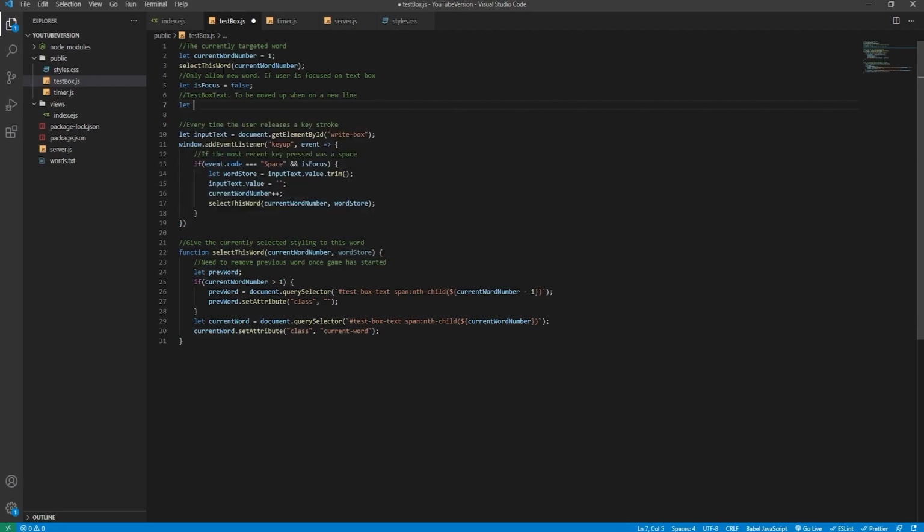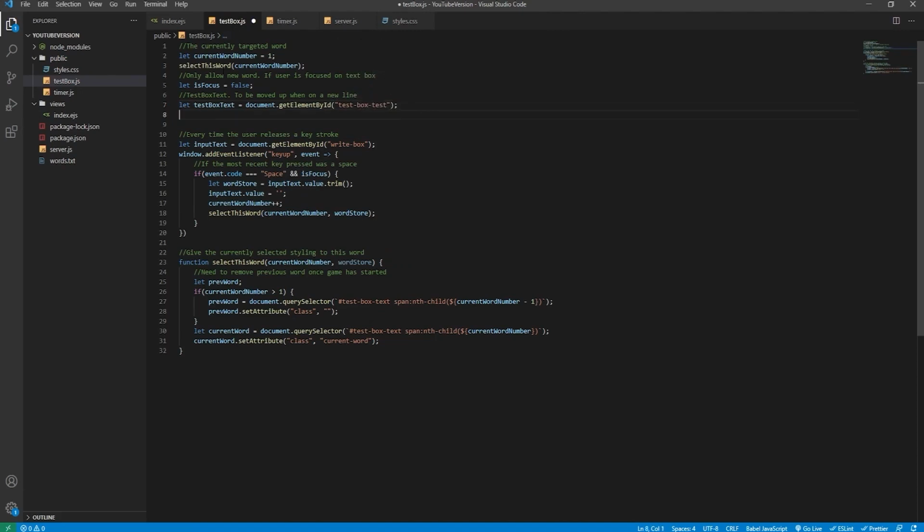We'll say let text box text equals document.getElementById, and we will declare a reference to the text box text element. We'll be using this for later when we want to move up the text when they are selecting a new line. And we'll say let minus margin top, we'll set that to be 0.